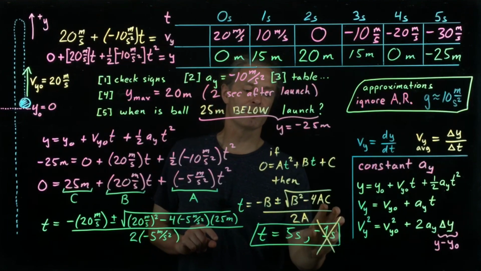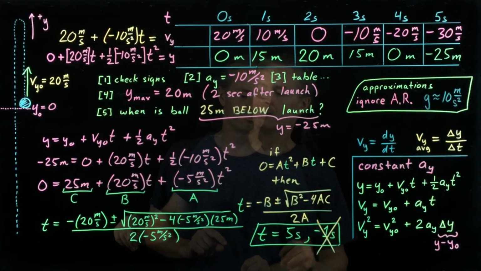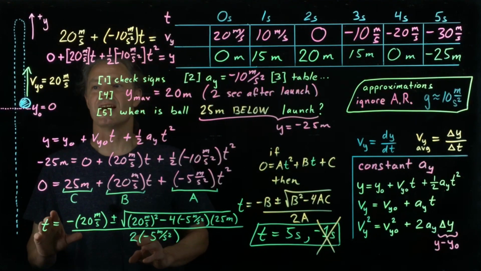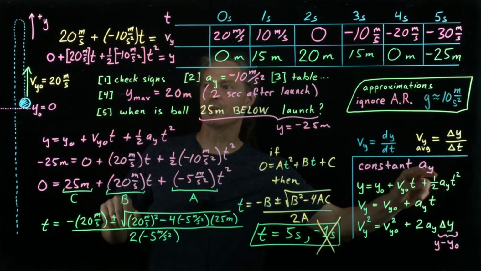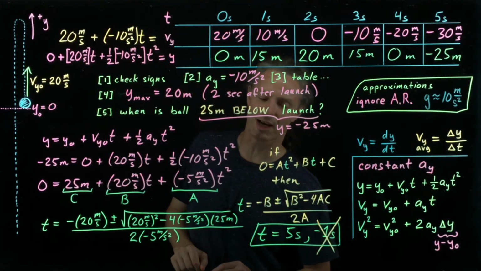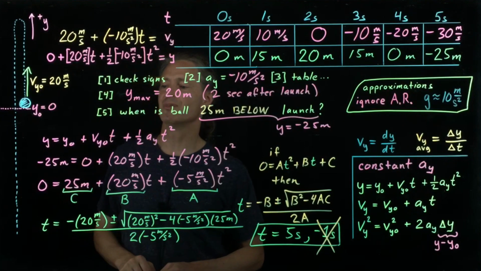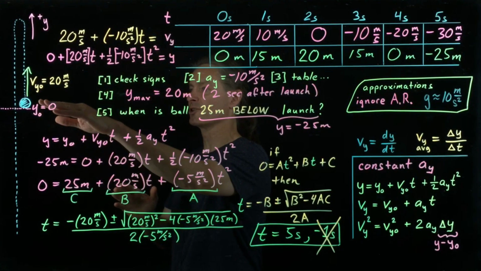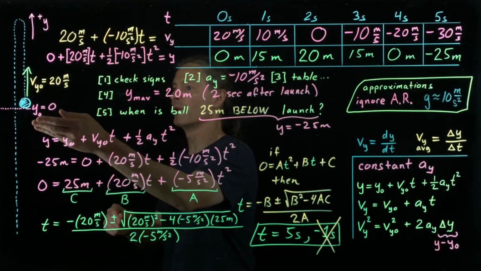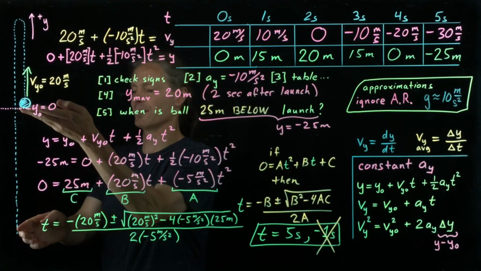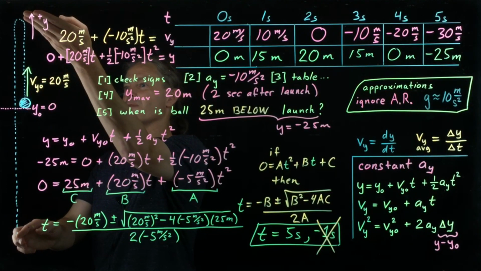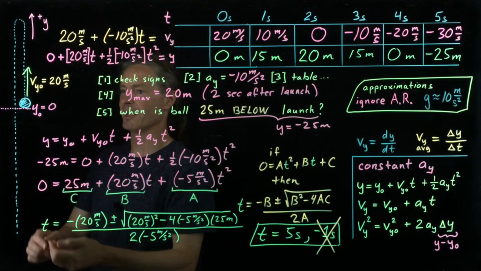OK, I want to talk briefly about the minus 1 second. This isn't part of our problem. But if we imagine instead this equation right here extending for all time, what would negative 1 second mean? Well, here's what it would mean. So first imagine our actual problem. I've thrown the ball upward. At time 0, it's at y equals 0. And then after 2 seconds, it's gone to its maximum height. And then it comes back down.